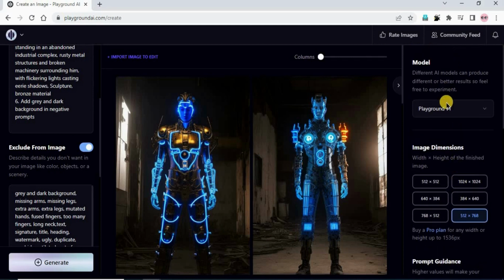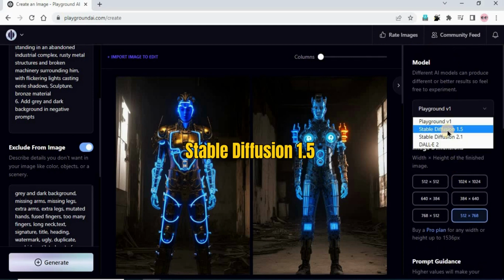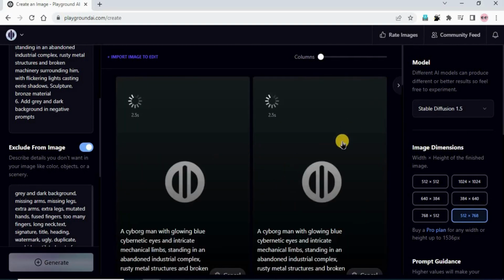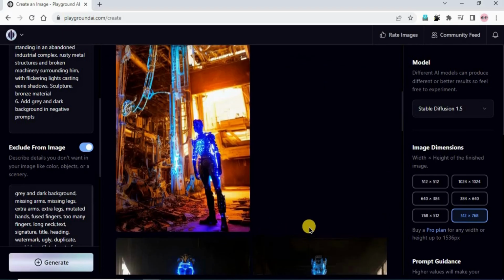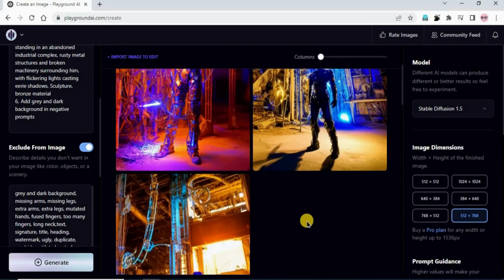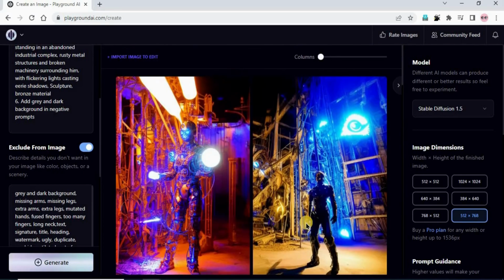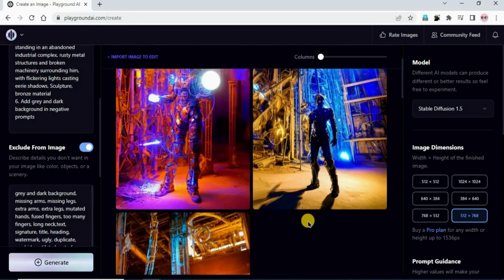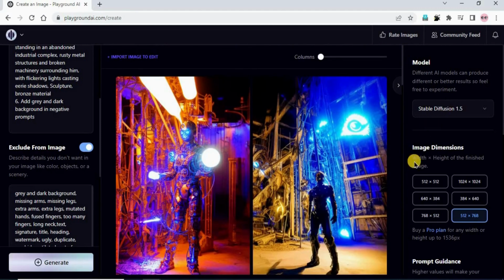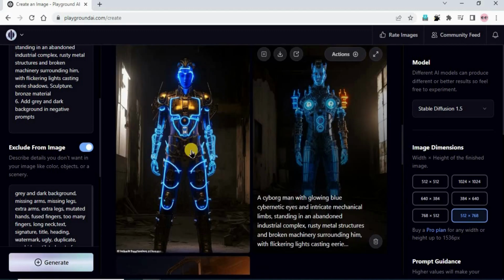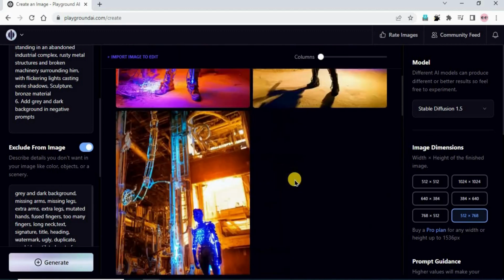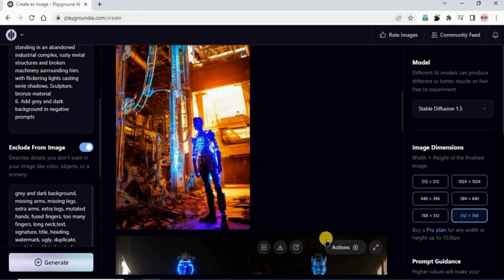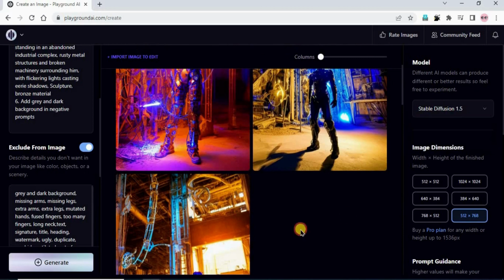If I go to the model and change the model to Stable Diffusion 1.5, let's see what kind of output we get here. So you can see the output with Stable Diffusion 1.5 is not at all good. Okay, with the same prompt, we are getting these amazing images here, right? So you can now compare both Stable Diffusion and Playground. Like I said, Playground V1 keeps the object in the center, okay? But Stable Diffusion doesn't do that. And even the colors and the detailing are not at all good. So Playground V1 is very good here, you can see.